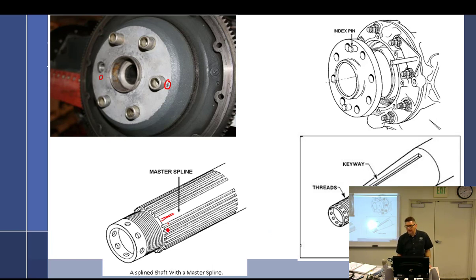And then when you look at the prop hub, you're going to see a spot where it's been grooved out too. Like they shaved off one of the grooves. Like, whoa, you're missing an entire groove. It's shaved off. And that goes over the master spline so that it's always properly indexed. And of course the taper has the big keyway on it that you can mess up. So we have those. So yeah, look for the master bushing. Make sure you get it on correctly.